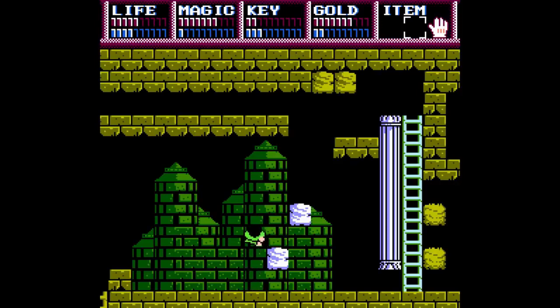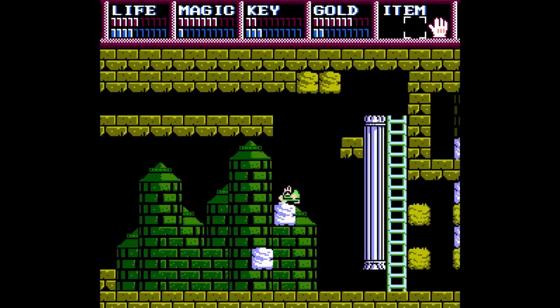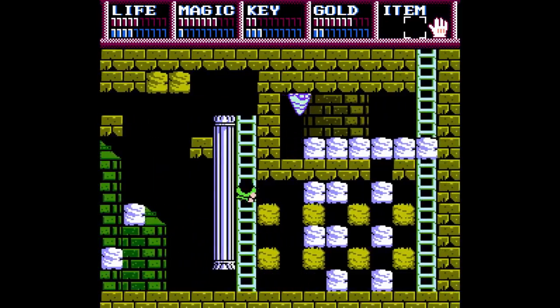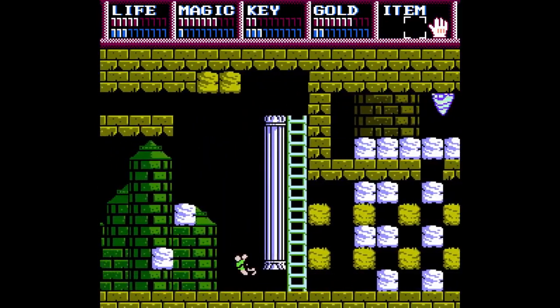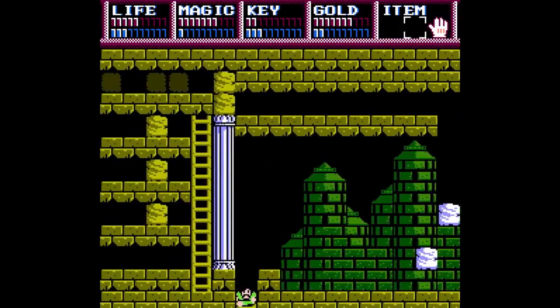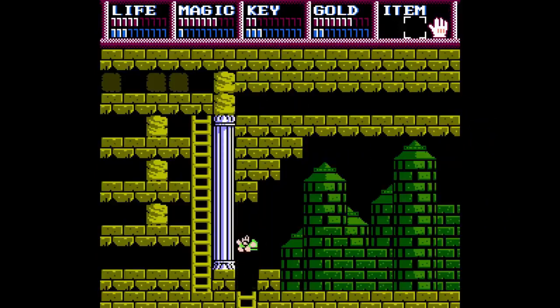Need to go one higher. But Zem can't jump any higher than that. So a third block would be great. I can't get a third block, because one of them went to the wrong direction. So back we go.